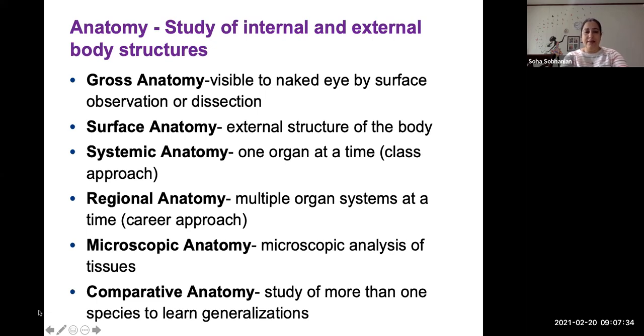And then the last thing that we have is comparative anatomy, which is where you compare different species, looking for general characteristics that might be similar from one organism to another. For instance, earlier I was talking about dissection, and I mentioned the dissection of the fetal pig and cat dissection. Those are comparative anatomy: taking what I would see in my body or in a cadaver and comparing it to another organism.